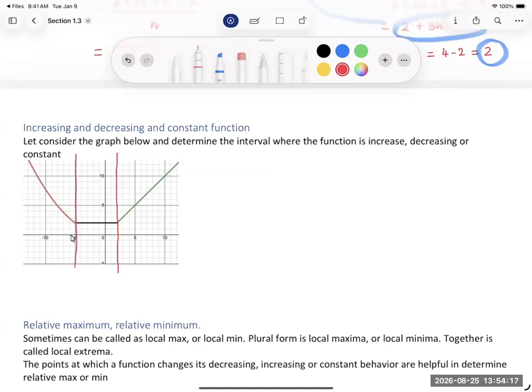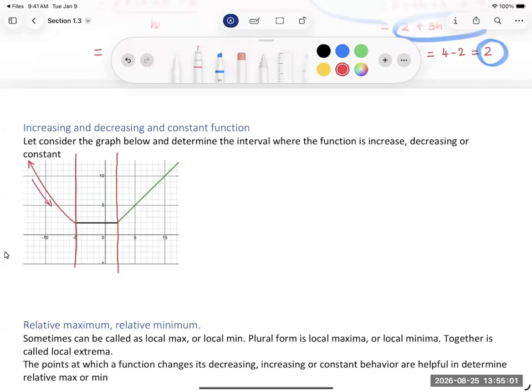So the first one is actually from the left, which is negative infinity to negative 5. What happened for my curve is that from left to right, the graph looks like it's going downward. Some people might get confused because some of the graphs have the arrow going up, and people might think, oh, this is increasing. But no, because you're gonna read from left to right, and the value is actually dropping from left to right. At first, the value is at 13, and then goes down to 10, 5, and so on to this point. So the function is actually going downward from left to right.